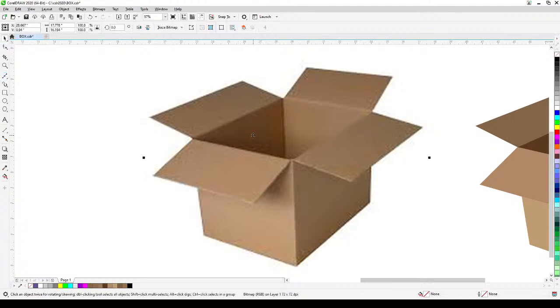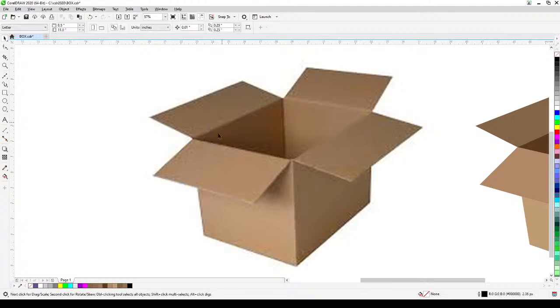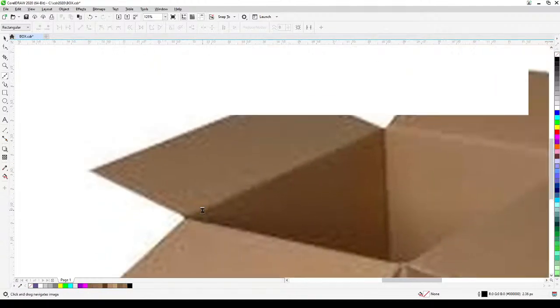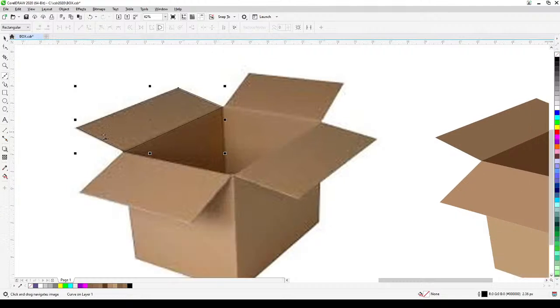First of all, we are going to lock this object, so on my image, right mouse click and then you go Lock, so that we won't accidentally move it. And then you go to your Bezier tool and you're just going to create faces of the box. For example, we start here. Click, click, click here, and then make sure that the arrow shows up, and then you click on the node. That means it's closed, right? So now let's go to the next box.